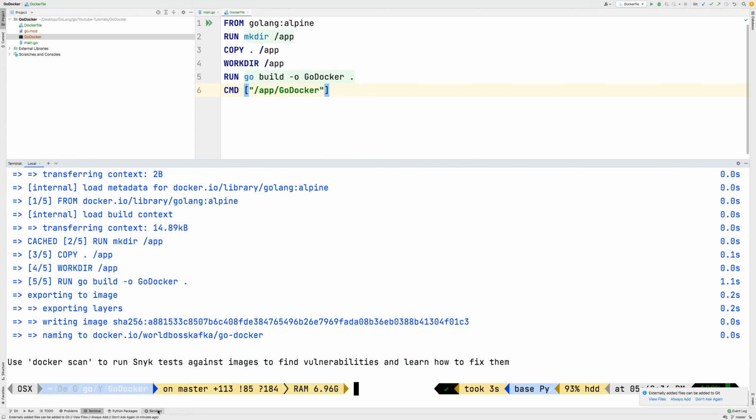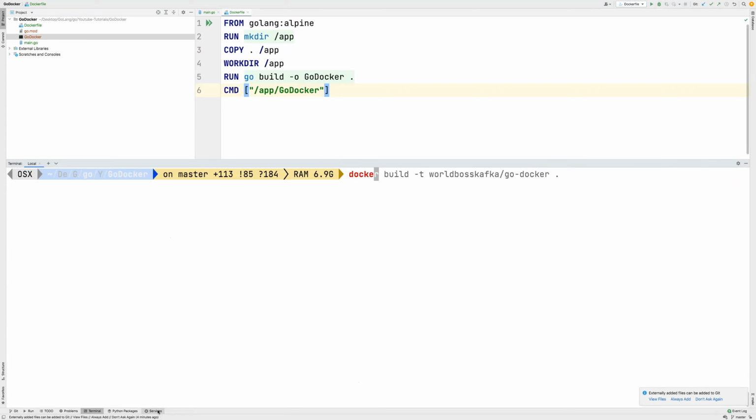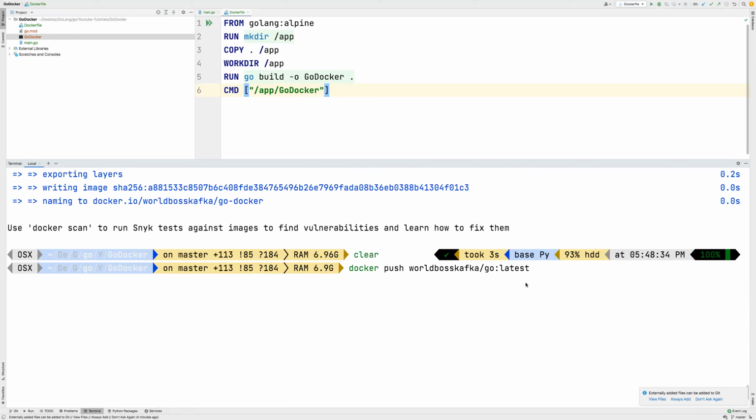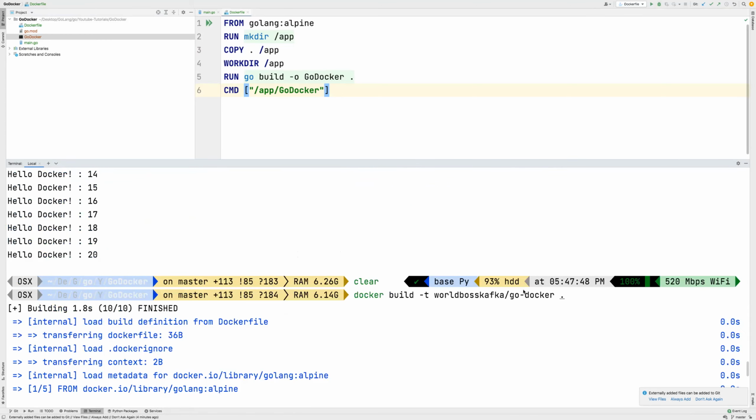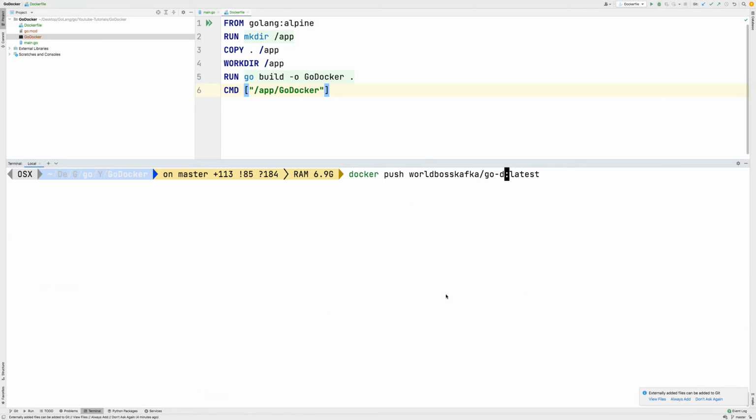So it's done building. So I can now push this to my Docker repository and call it go-docker, and then latest.